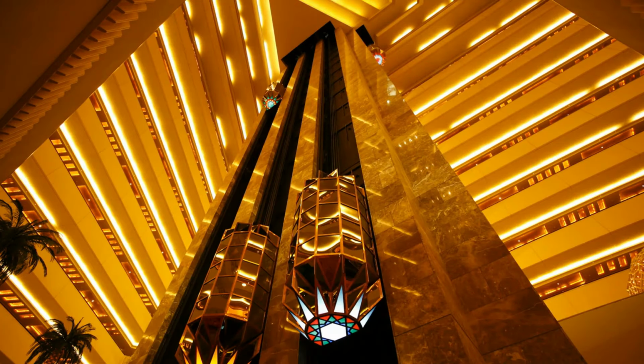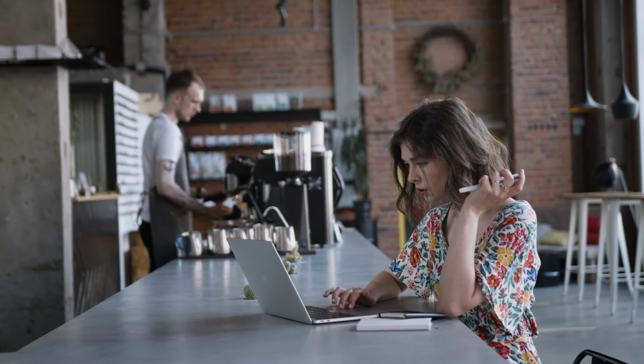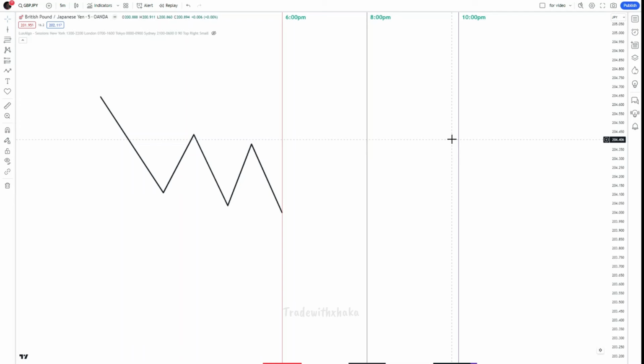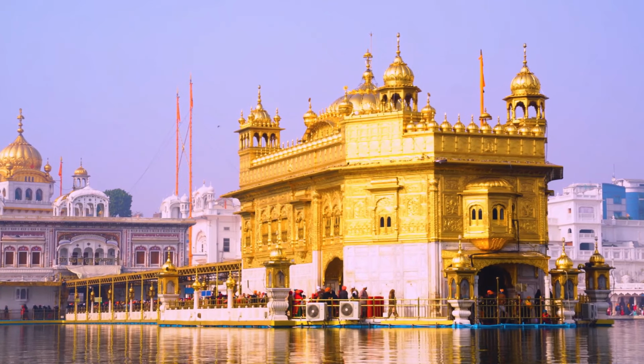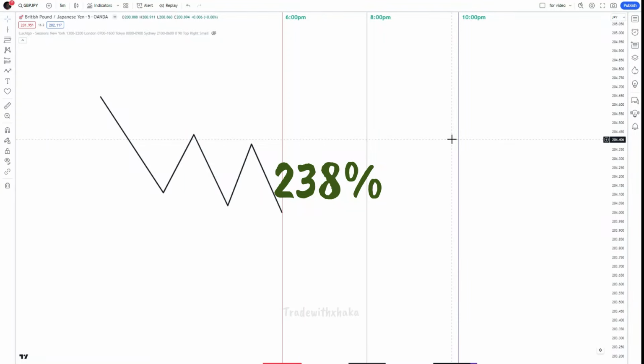Trade only gold. This is good news for those of you who are clamoring that gold is very volatile. Yes, it's a global asset and it's one of the best pairs anybody can lay his hands on. So if you're a beginner or a professional who has been trading gold and you're struggling, today is a game-changing opportunity in your life. Trust me, what I'm about to give you has generated 238% in the last 2 months.